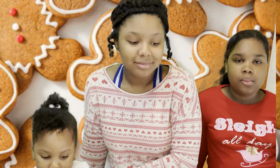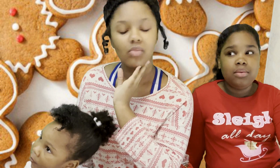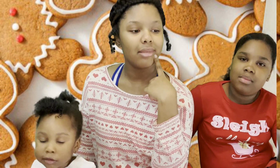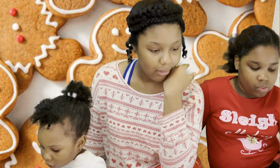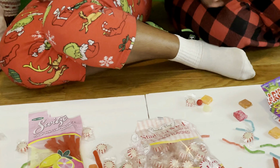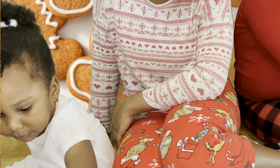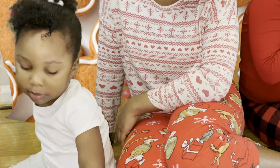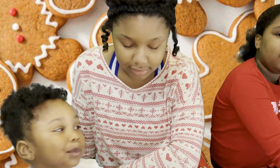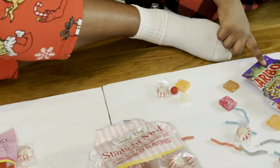So, now that we've already described the candies that we're going to be using, ladies, what are we going to be doing with the candy? Covering you guys with it? Yeah, turning us into sweet little ginger daddies and mommies. Which candy are you all looking forward to working with? That one and that one. The annihilators. Okay, you ready to work with the annihilators? Yeah. I know, because I see you eating them. I think these will be easier. I think the peppermints, the spice drops, and the sour spaghetti will be easier to work with.